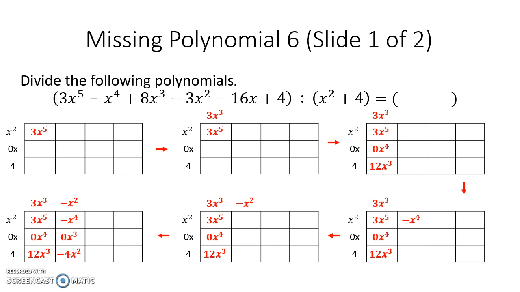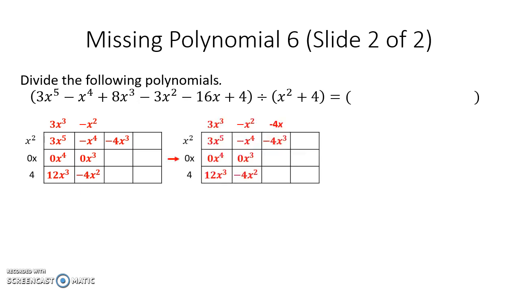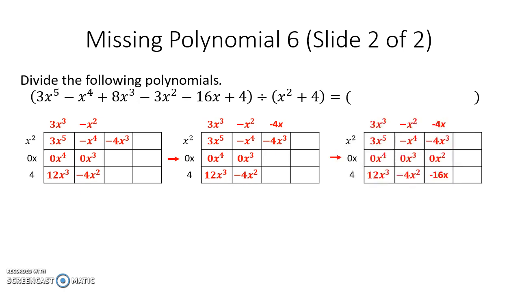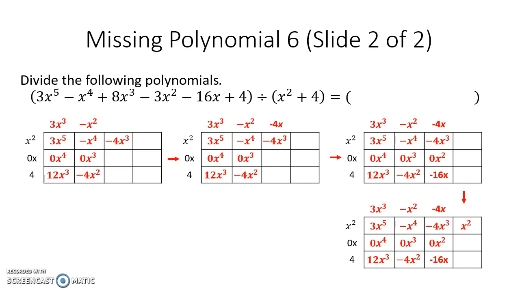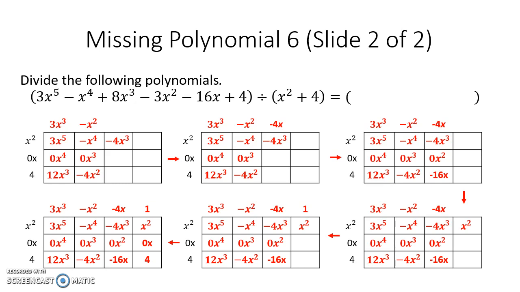Our next one is the x cubes. We have 12x cubes, we need 8. So we need to subtract 4x cubed from that. So x squared times what gives us negative 4x cubed? Negative 4x. Now we'll multiply back down through that whole column and we just have one more column left. We currently have negative 4x squareds, but we need a negative 3x squared, so we need to add an x squared there. X squared times 1 gives us x squared. Multiply back down, and voila, our final answer is 3x cubed minus x squared minus 4x plus 1.